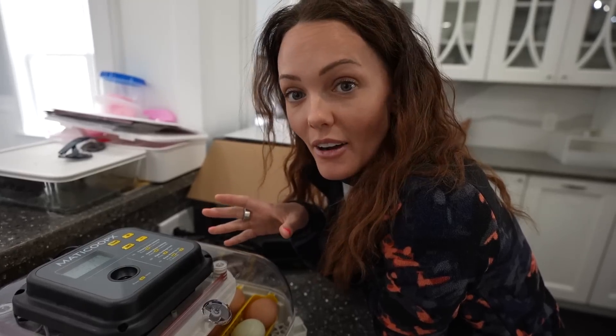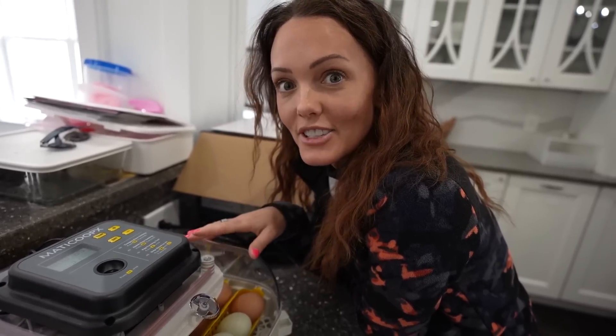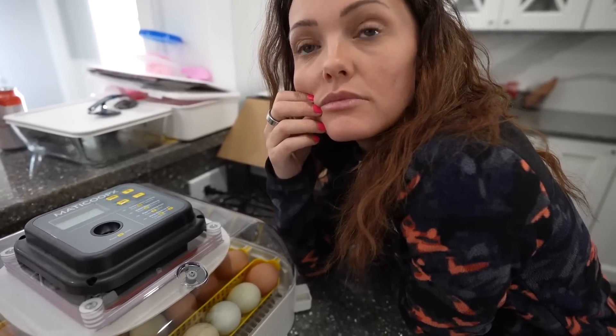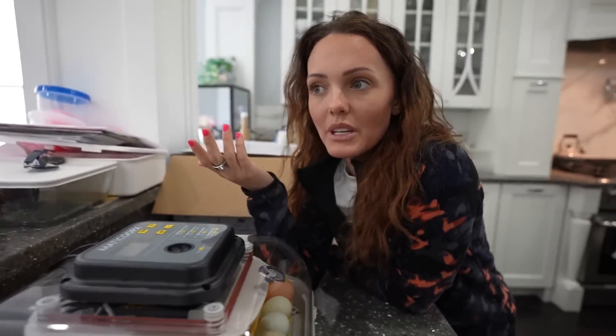Some babies will come out but you can't open it or do anything until they're nice and dry and ready, and they're all out. I think on the last three days we're going to set up a GoPro time lapse and just wait. That would be so cool. My question is, how would 30 fit in there — could they all hatch? On day seven we can candle them and see if there are embryos. It's already at 81 degrees in there.